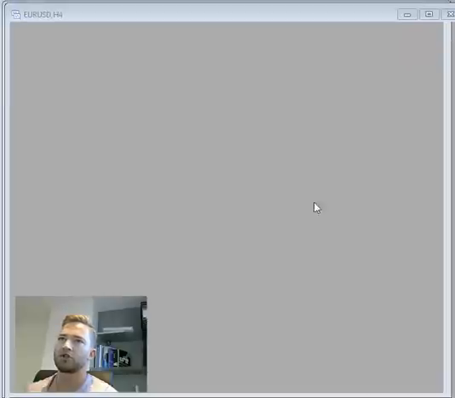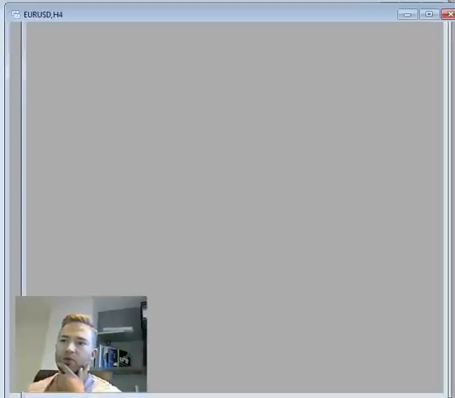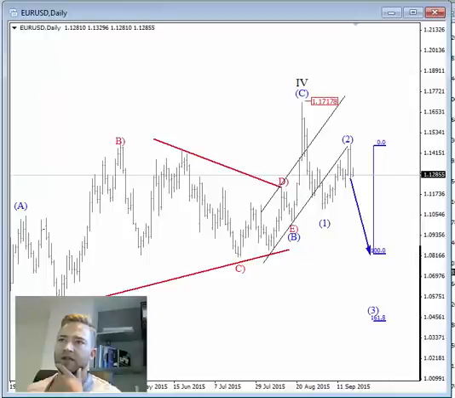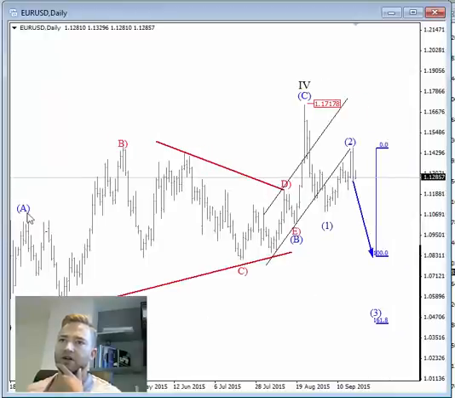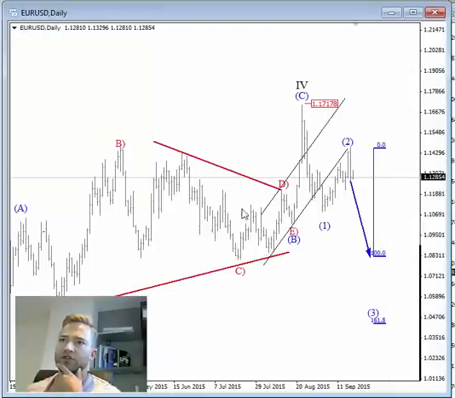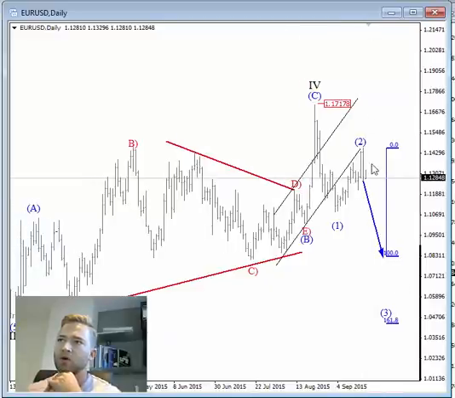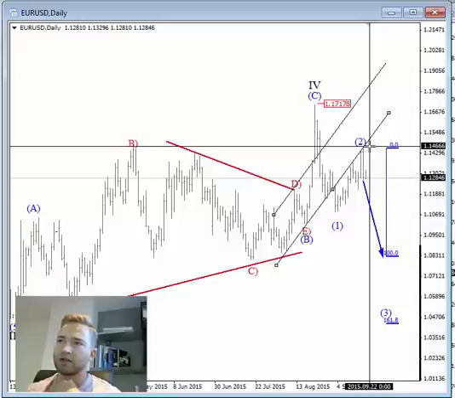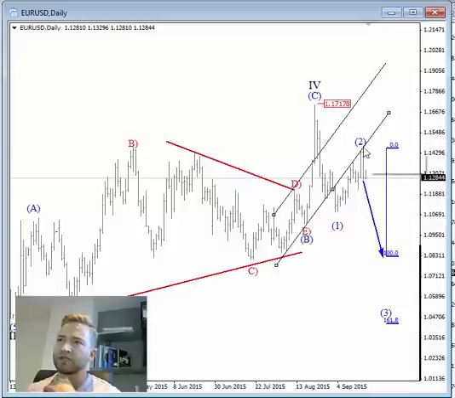So here is my euro dollar chart. Actually, we can firstly take a look on a daily. What I see here is a 3-wave recovery at level to triangle, a running triangle here in wave B position. So I will be expecting now lower levels ahead because this decline has unfolded in impulsive fashion through this lower trend line, which is now turning into a resistance in this wave 2.